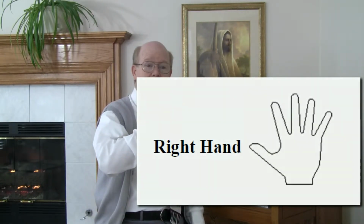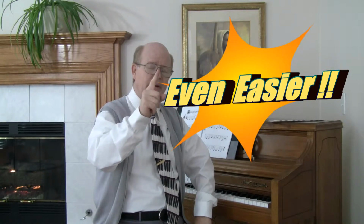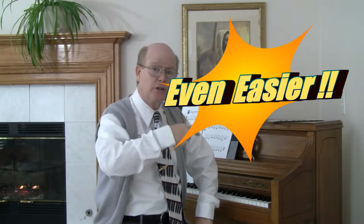The right hand is very simple too. In fact, it's so simple, I even made it easier. After I saw my kids and some of my students twittering, tweaking, or texting, or whatever it is on their iPhones, I saw how fast they can do it. Probably you can too, just with their thumbs. So I thought, well, to make it as easy as possible, why don't we start off by just using a single finger to learn the notes. Later on, we can include all the other fingers, but for right now, we'll use a single finger to play the notes.